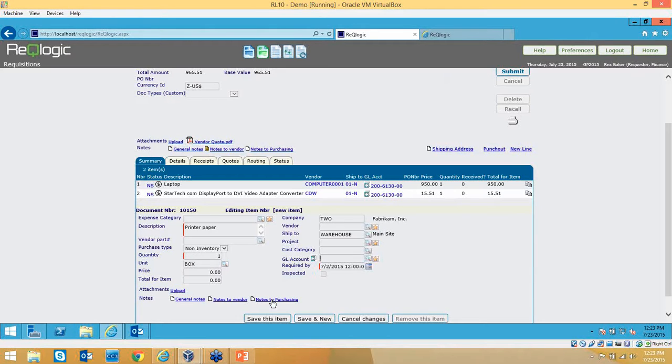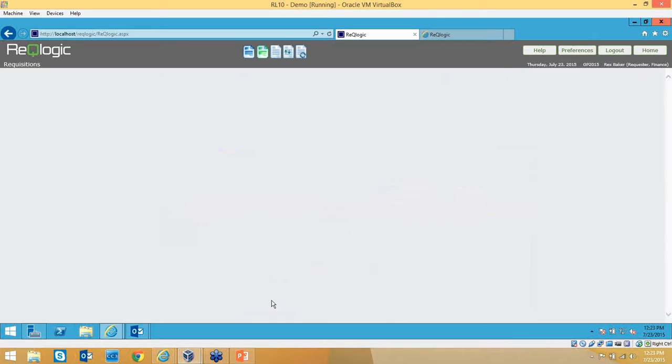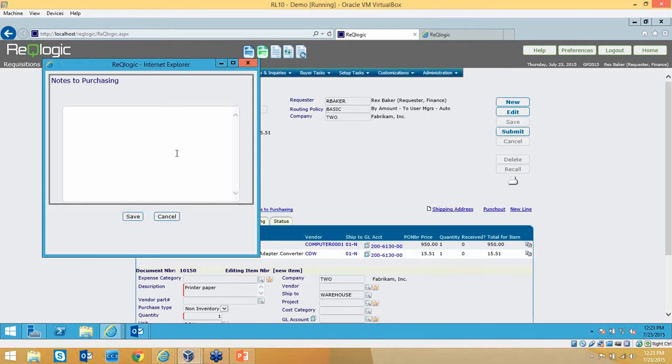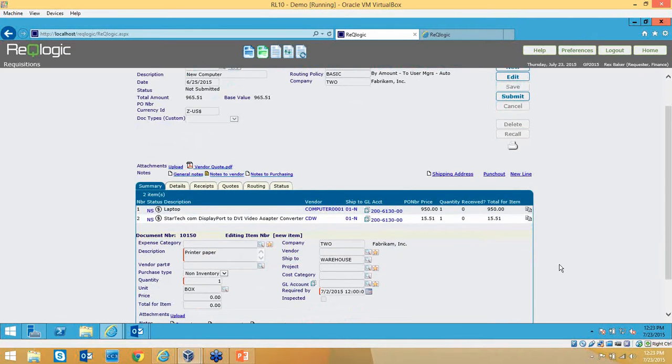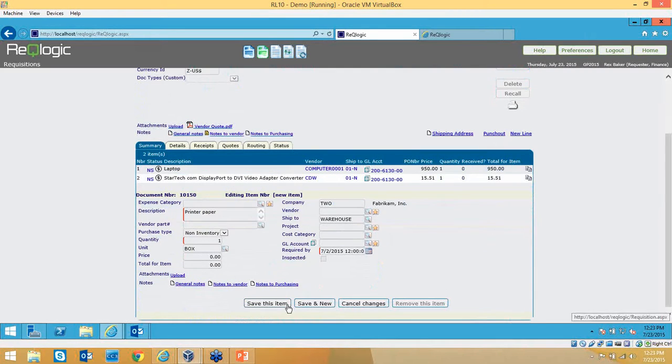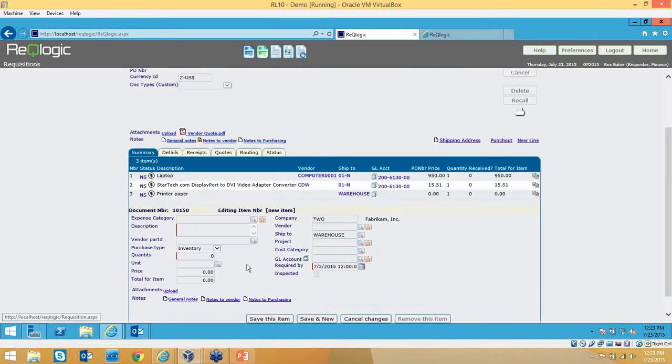So in this particular instance, I'm going to put a note to the purchasing person or accounts payable or whoever's going to create this transaction to say, please fill this in for me. Now, if I'm putting in an invoice, there is a little bit more information required, but for a requisition, there's a little more flexibility. So technically, I can go ahead and save that item and maybe add a new item. This time I'm going to add an item by selecting something from my catalog.